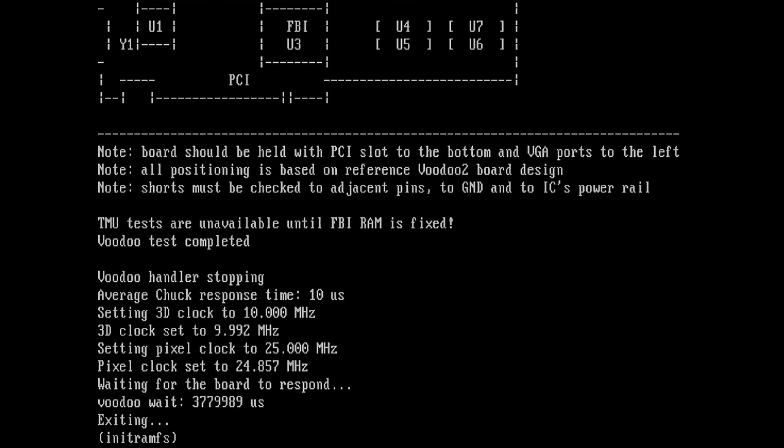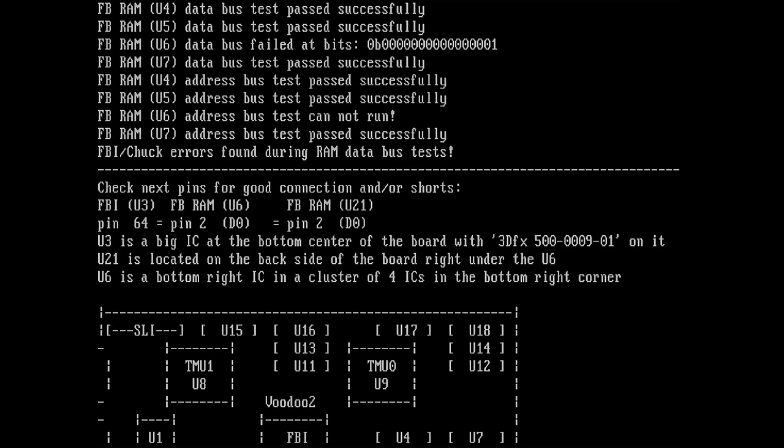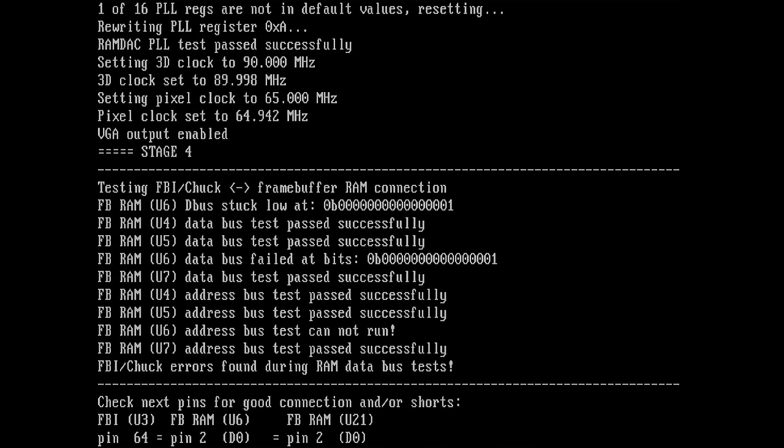So, what did we get now? Oof, we get the same. That can only mean we have the same output. The other memory chips are still detected, I guess. But the other two locations are not. So, I guess that means that we have a failed 3DFX chip. This is what I believe now. I think our 3DFX chip is damaged.